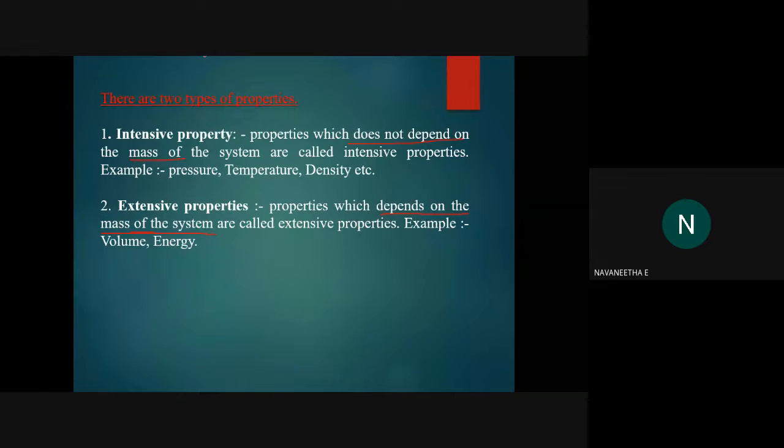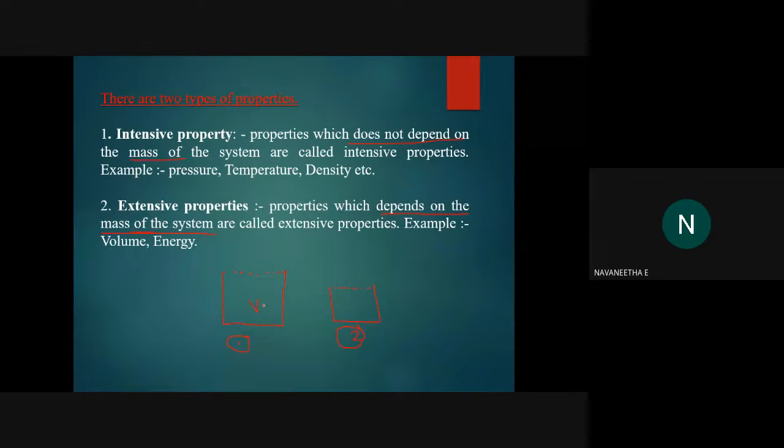Okay, I will give you an example to get a brief idea about intensive and extensive property. Here I am considering two buckets and I am filling these buckets with some water, up to the entire level. So what is the volume here? Which volume is greater, first one or second one? The volume of the first one is larger.